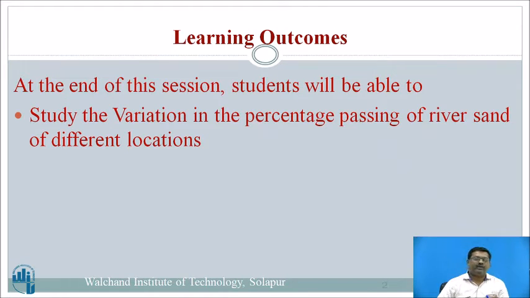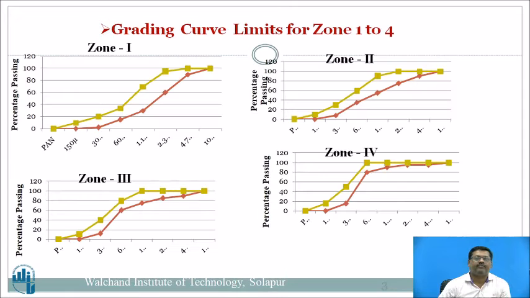The river sand source for us is the Bhima River, and the locations are finalized by the government. For these locations the sand samples are collected and brought to the laboratory, and the particle size distribution test, sieve analysis, is carried out. The results are considered and compared with the specification of IS 383:2016.